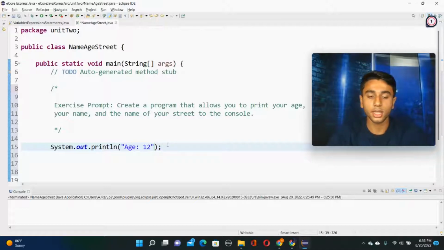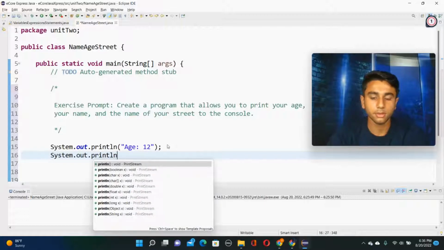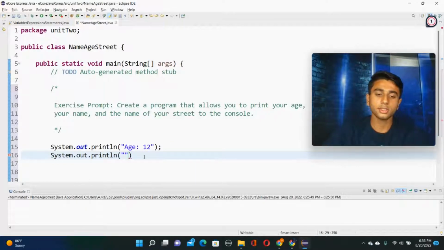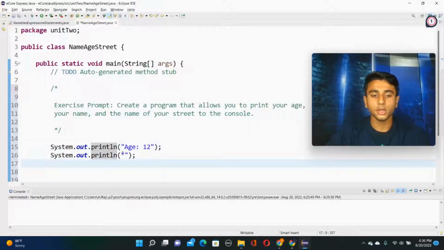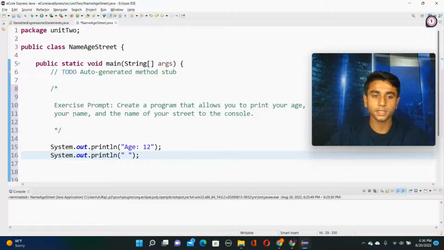All right. Next thing that we're going to do is hit enter and create a new system.out.println statement. Because remember, when you're creating system.out.println statements, if you want to enter the statement, you just have to put it on the next line of your actual code. That way, this ln part of your code is going to just automatically hit enter, and it'll write the new line of code that you want to print to your console. So here, we're going to set our next piece of information. That's going to be our name. So let's say name. I'll make up a random name. I'll just say my name is John.